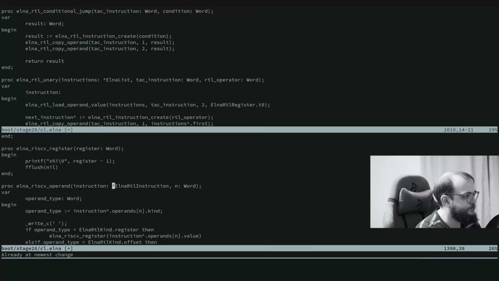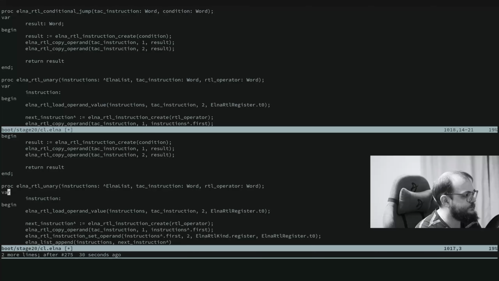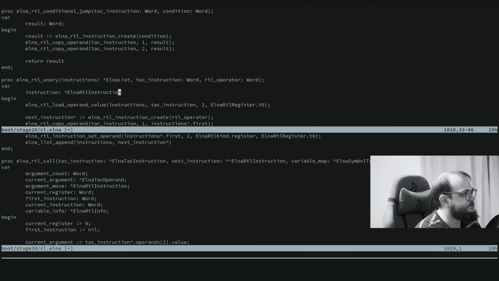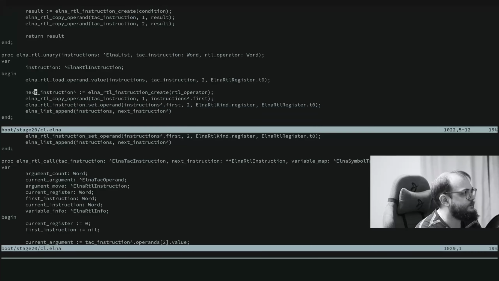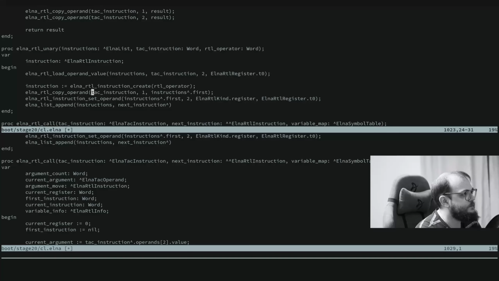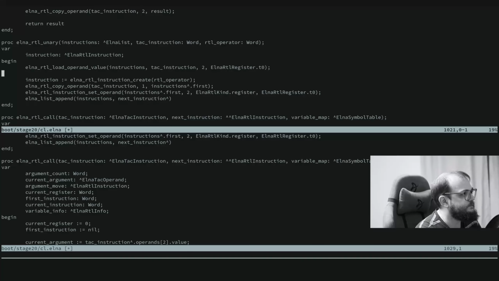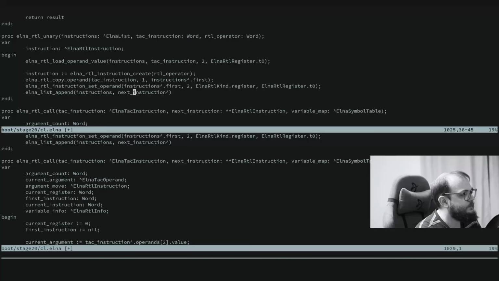Yeah. Oops, it is an RTL instruction, a pointer to it, and then we rename this next instruction variable and append it.